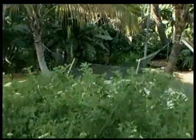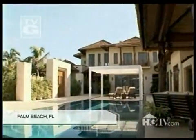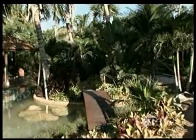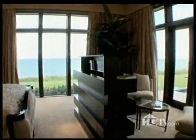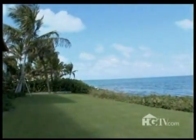Last stop is Palm Beach, Florida, where this homeowner wanted to welcome his visitors with a $1 million entryway. We are at Acqua Liana, the world's largest and most opulent certified green home. Acqua Liana is set upon 1.6 ocean to intercoastal acres. You can take a private stroll on your private beach out your front door and dock a boat up to 120 feet at your back door.